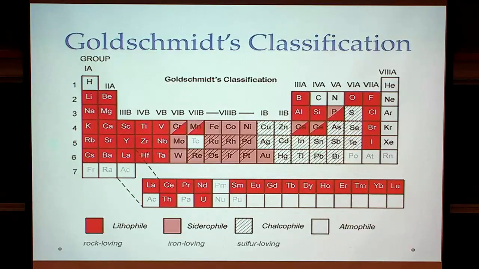Now, just a caveat, the exact partitioning, we'll introduce this later, of elements between cores and planets depends on temperature, pressure, and composition. So sometimes it can be difficult to draw a line, say this element is siderophile, this element's lithophile. Some elements we normally consider lithophile, silicon, for example, niobium for another, under certain circumstances, conditions of temperature, pressure, and composition, could behave somewhat siderophile.